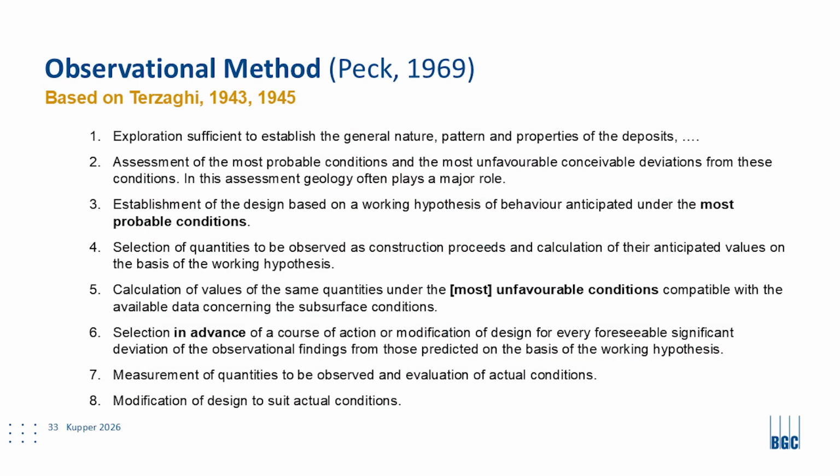So here's the entire list of what constitutes the observational method. This is pretty close to just copying from the paper in Peck 1969, just simplifying the words a little bit because the slide is wordy enough as it is. But those are all the things we've been talking about. He talks about exploration, most probable conditions. He talks about unfavorable conditions, selecting in advance.